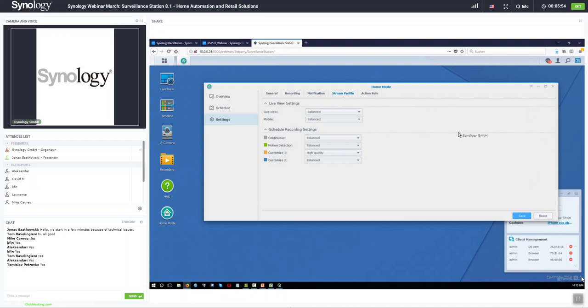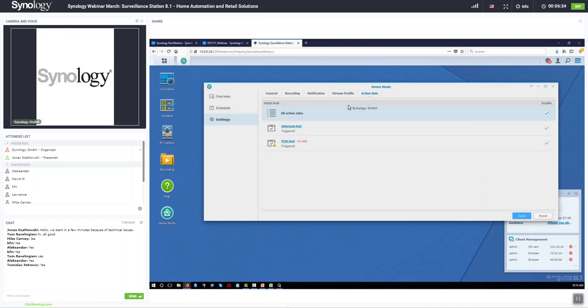Stream profile. The fantastic thing about our surveillance station is that you can choose the stream profile that you're going to record in, which basically means that if there's nothing happening and you're outside the house, you don't have to record in high quality. You can record in low quality or not record at all, and only when the camera picks up a movement or a guest around your house, then it's going to start automatically recording in a high stream profile, in high definition, which basically means that we're trying our best to make sure that you save space on your NAS and you're not necessarily recording everything. Here are the action rules.